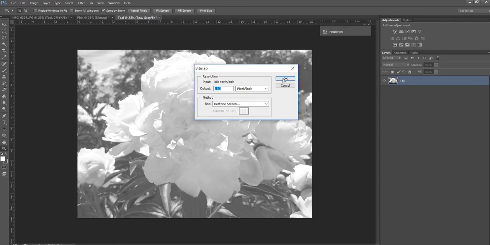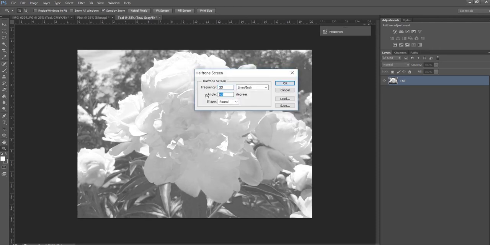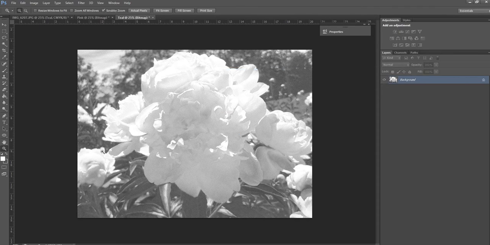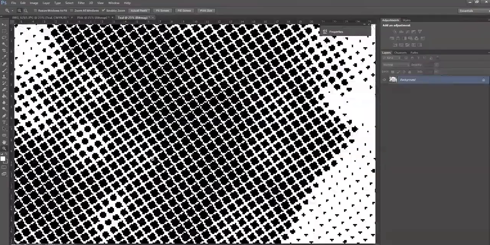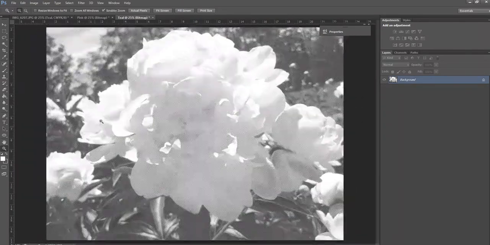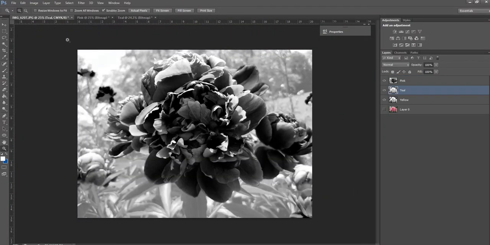I'll do halftone, and maybe I'll do a different angle. Let's say like 60, and maybe I just want squares. So that's pretty cool.